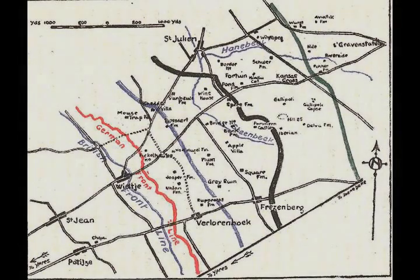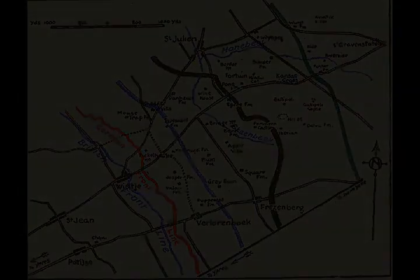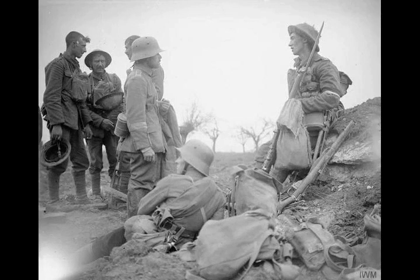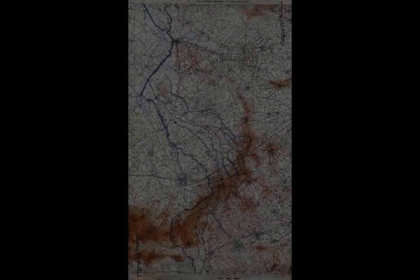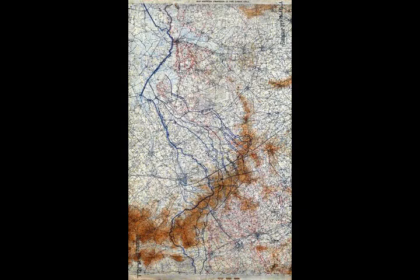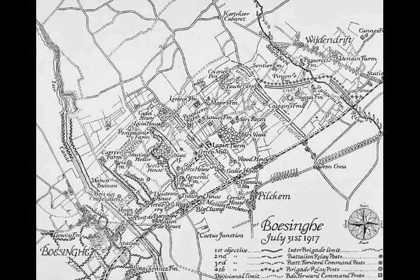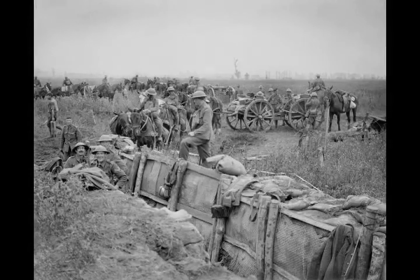The main British effort was made by 2 Corps across the Geluveld Plateau on the southern flank of the 5th Army. Two Corps had the most difficult task, advancing against the principal German defensive concentration of artillery, Stellungs divisions and Eingraev divisions. The 17th Brigade on the right of 24th Division reached its objective 1,000 yards east of Klein-Zillebeke, but the 73rd Brigade in the centre was stopped by fire from German pillboxes at Lower Star Post. The 72nd Brigade on the left reached the Bassevillebeek, then had to withdraw to a line south from Bodmin Copse, a few hundred yards short of the blue line. The 30th Division with four attached battalions of the 18th Division had to advance across the Geluveld Plateau to Glencourse Wood.